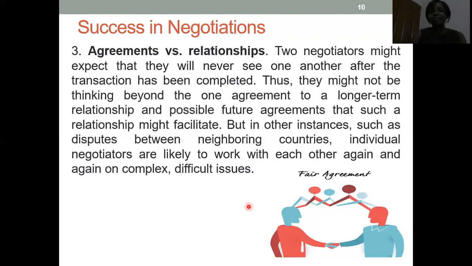Smaller stakes are probably between buyer and seller. Maybe you're just buying a car. So you just sign a short-term agreement to sell this car, and then we are done. There's no relationship in this. But if you're looking at long term, you may need to build a relationship between you and the other party.